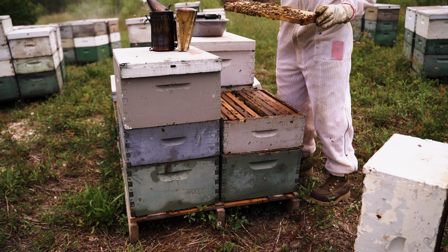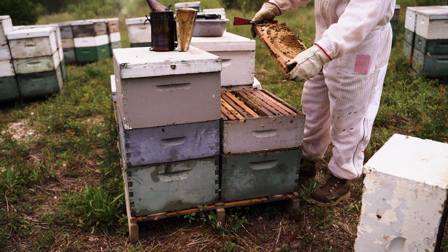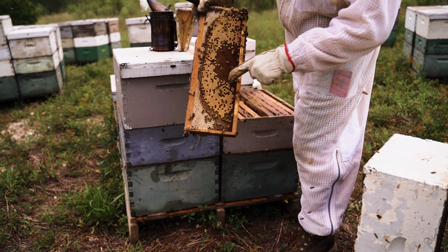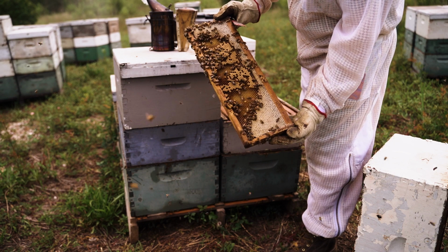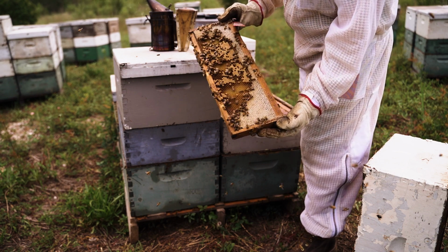So, see there's brood here. You might be thinking, but Jake, that's a honey super. So what we did, and you see we've got bees hatching out, bees hatching out, bees hatching out. So these are right at the end stage. Two more bees hatching out there, three, four, five more bees hatching out there.